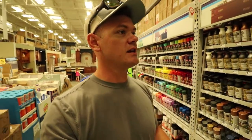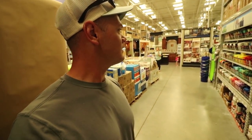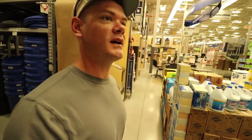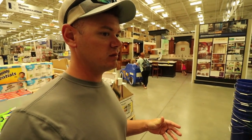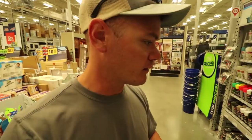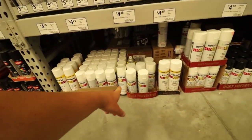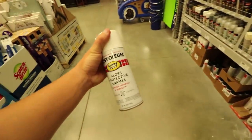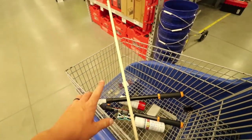Next up is paint selection. Whitney suggests pink or gray, but I don't love those. We're going to find the cheapest spray paint and go with white and red. If there was any color combination to catch a fish, I think white and red is it. So we've got our little hook keepers, white and red spray paint, and the wood itself.